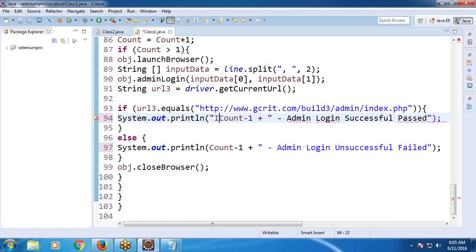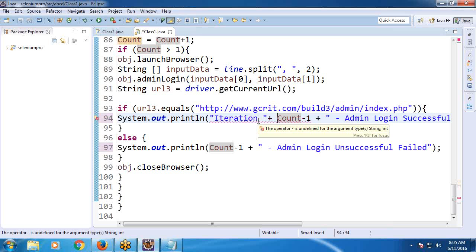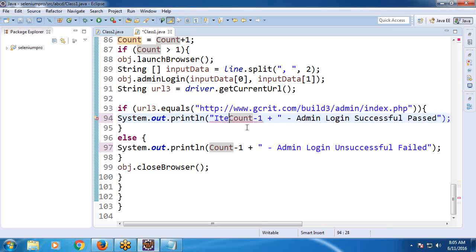I want iteration also. Suppose iteration. It's not taking this one. Operator use it for the argument types. Yes, string. Okay. Anyhow, this is only for user friendliness.